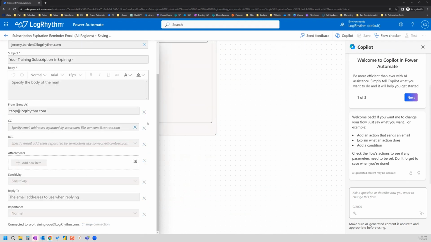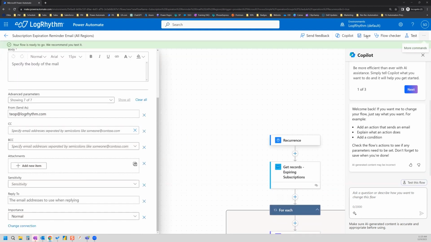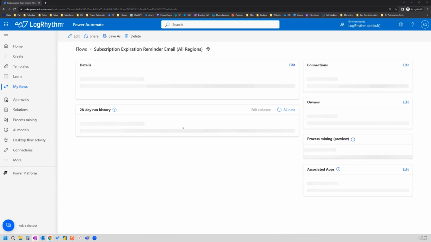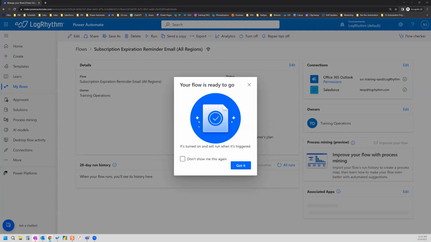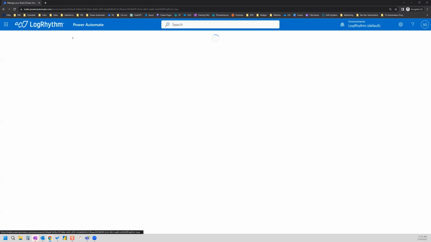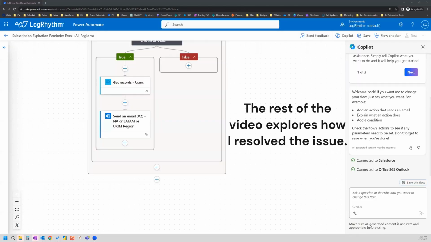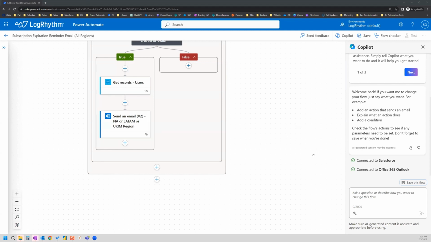I think we just failed all around. But what we can do is go here and then edit. I'm gonna reopen this. So it did take a bit of exploring how to get the initialized variable to work.